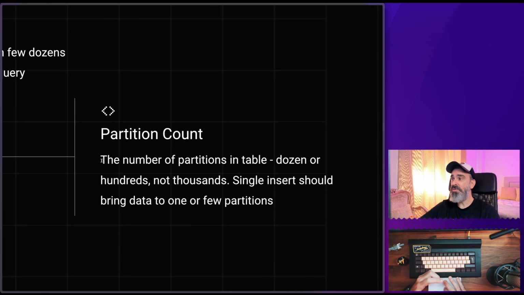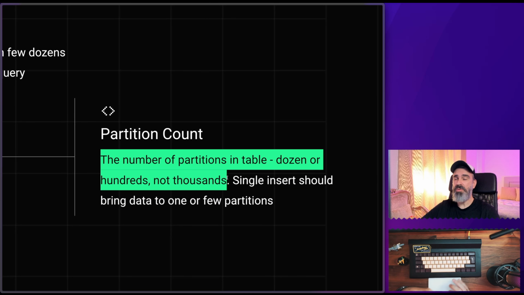And in general, you don't want to have a table with thousands of partitions. You want to have this under control, okay? So for instance, for time series, it's very typical to partition by month or by year. You could also do it by day, depending on your data granularity. And for other types of partitions, you want to have less than 100 partitions, okay?